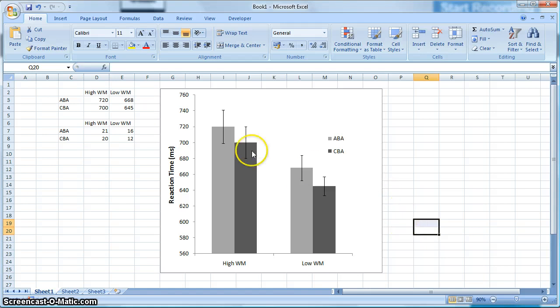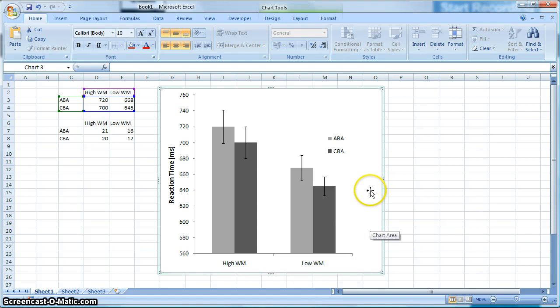So there we have it. I mean, this is pretty much our final graph here. We could use this, put this in the report, and that would be fine. I will make it slightly easier for myself by just getting rid of this surround here. You shouldn't really have this sort of surround in an APA formatted graph, so we'll just get rid of it.